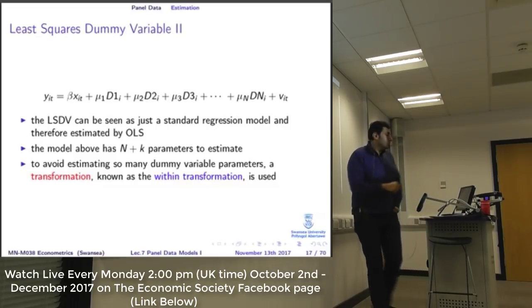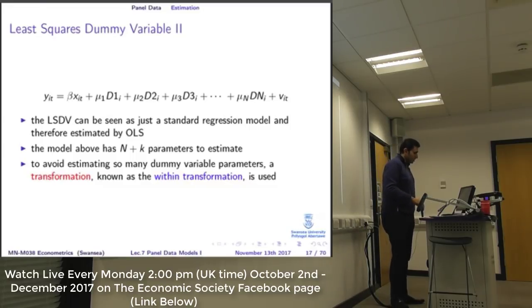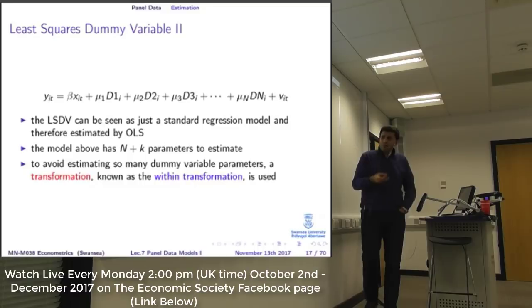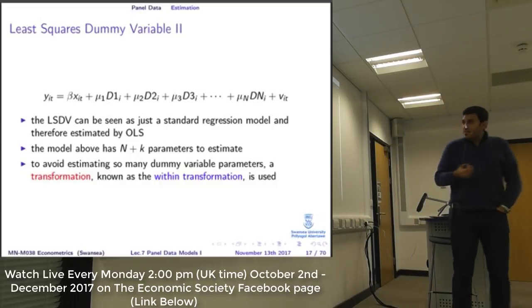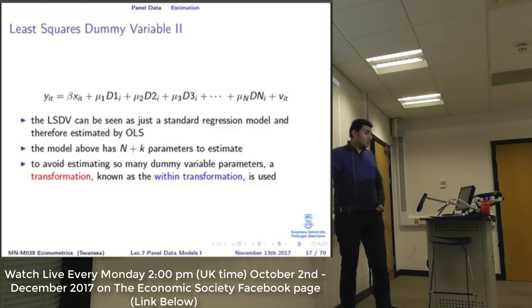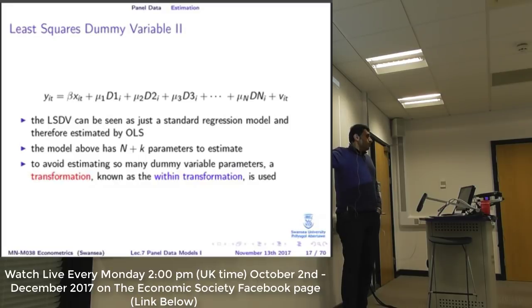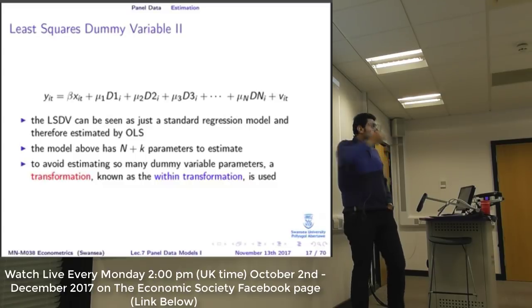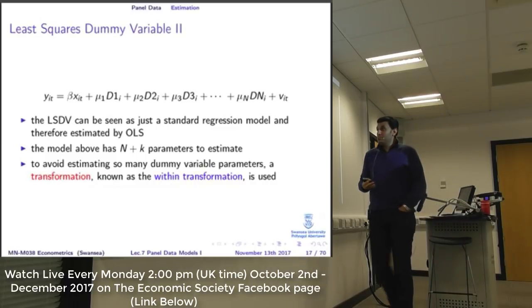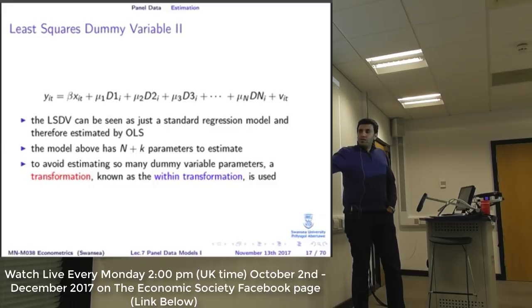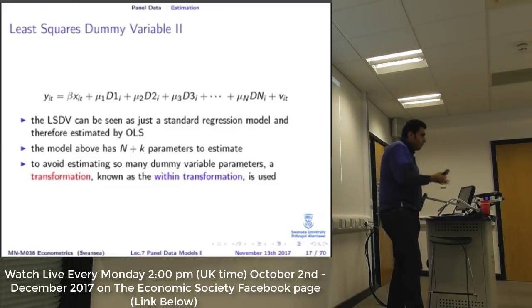You could introduce dummies for each one of the cross sections. But there's a problem here. It's not a big problem, but there is a problem. Sometimes when you have a large number of n, a large number of cross sections, then that will require estimating n plus k. Remember, x here is a k by 1 vector of variables, and the beta is k by 1, so k is the number of regressors, or explanatory or independent variables. So if you have 10 variables in your model plus 100, you get 110 parameters to estimate.